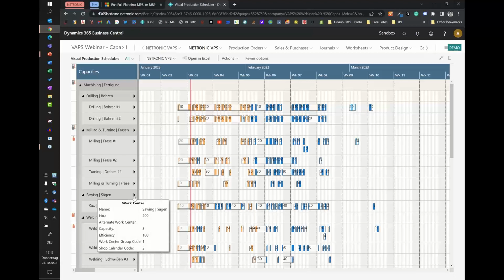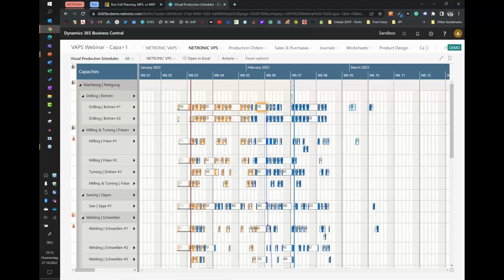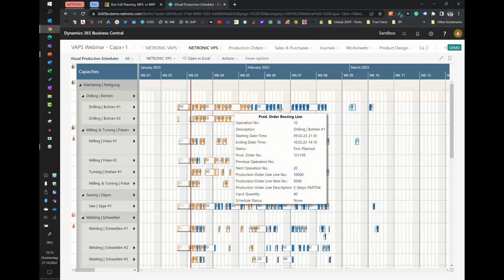So now I said we can select multiple production orders and move them in one go. I would expect a multi-move to work by selecting one, then pressing the control key and clicking again. Okay, it doesn't work. Then the other option of selecting multiple production orders or multiple operations in one go would be to press the left mouse wheel and then draw a rectangle. This also does not work. So how do we do the multi-selection?